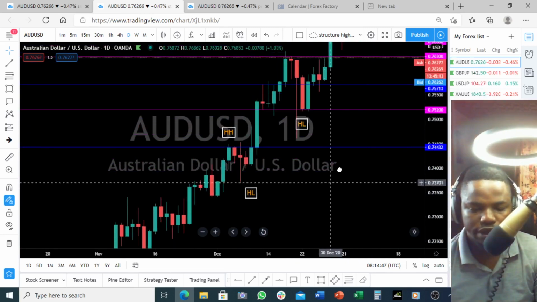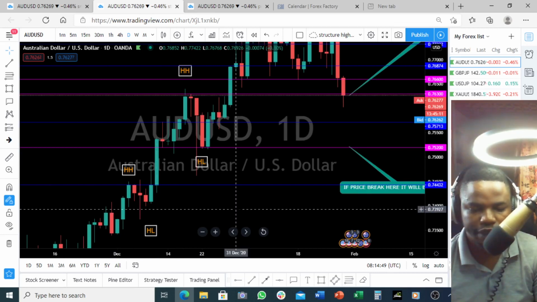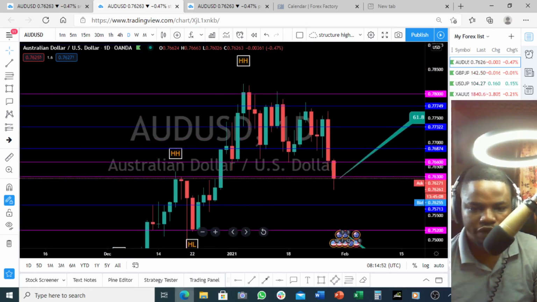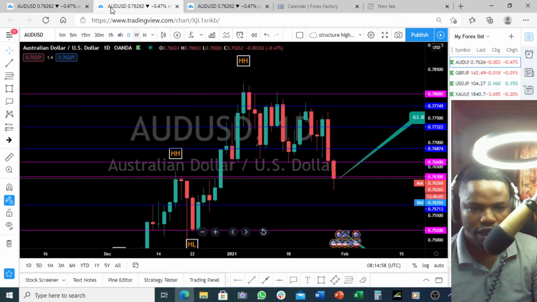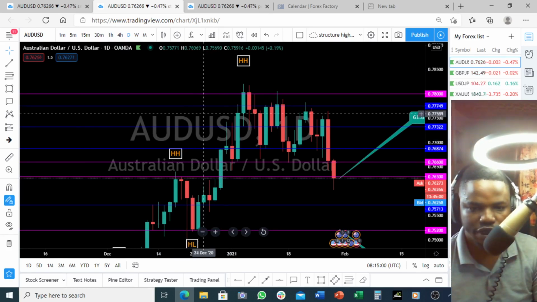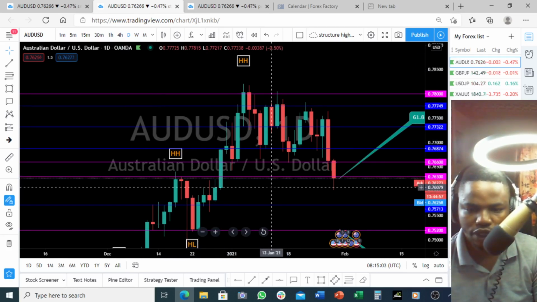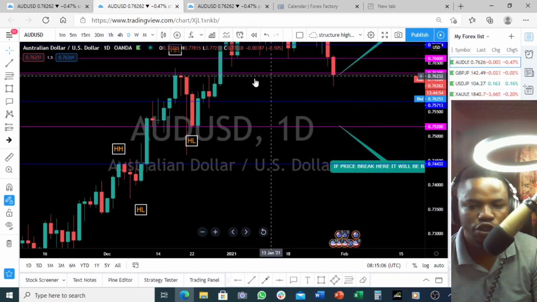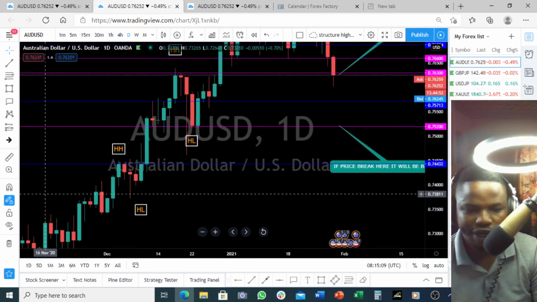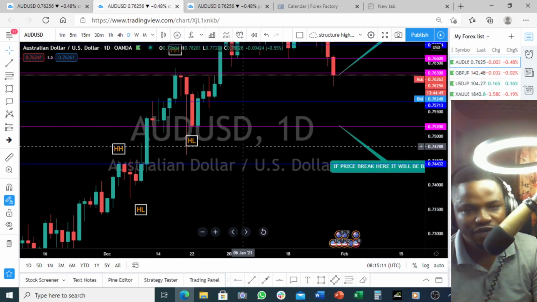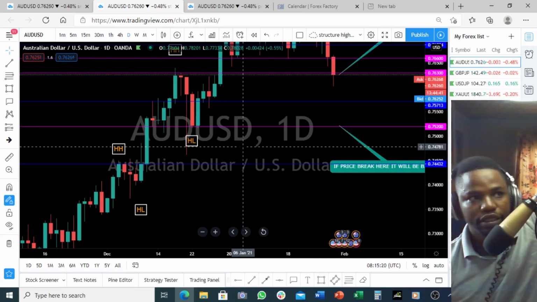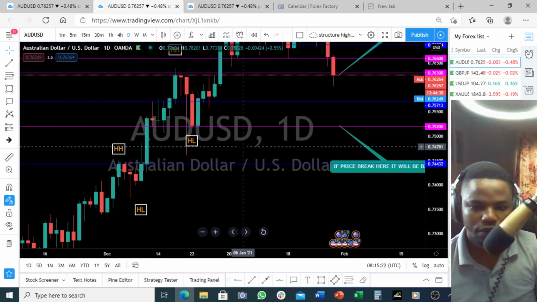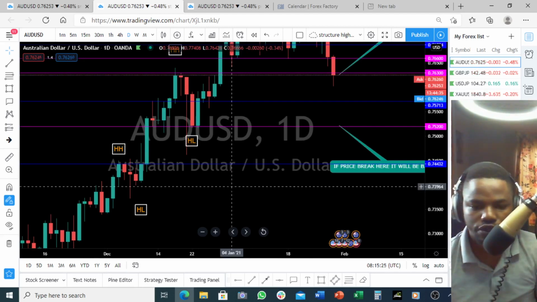I will try not to waste time, but this will take time for me to explain. Please take note of these levels. The purple levels represent my daily markings, and the blue levels represent my H4 markings. I should have left the blue levels on the H4 time frame. And remember, it is very important to practice your platform. Whatever platform that you use, practice it. It is very important to find out about your platform. Okay, so let's continue, guys.